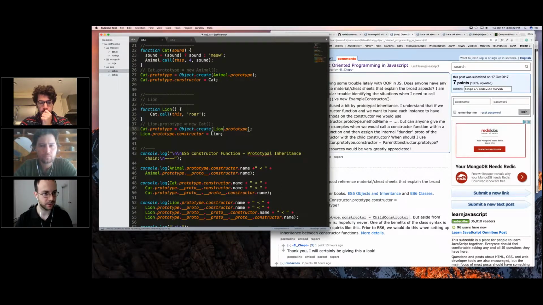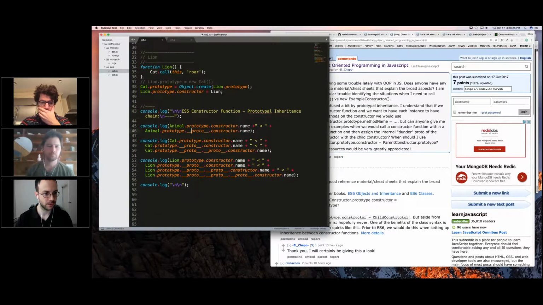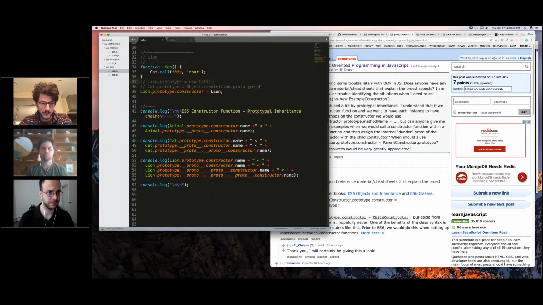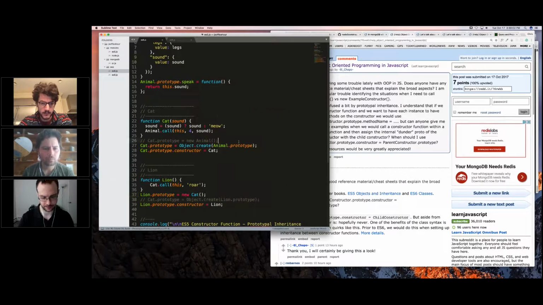And here, if you don't understand what this proto thing is doing, that's fine. Basically, all you need to know is that it provides access to the prototype object itself. So we can actually pull open and look under the hood of what's going on, which is what we do in our output over here. Actually, let me go ahead and change this back because it seems to not be working properly. Okay.